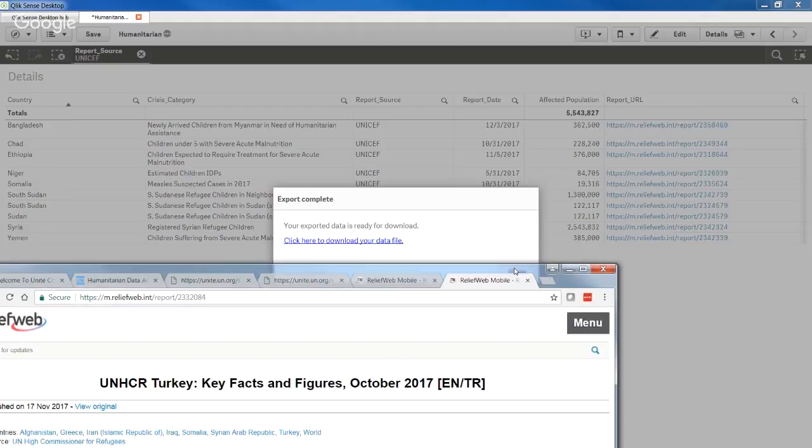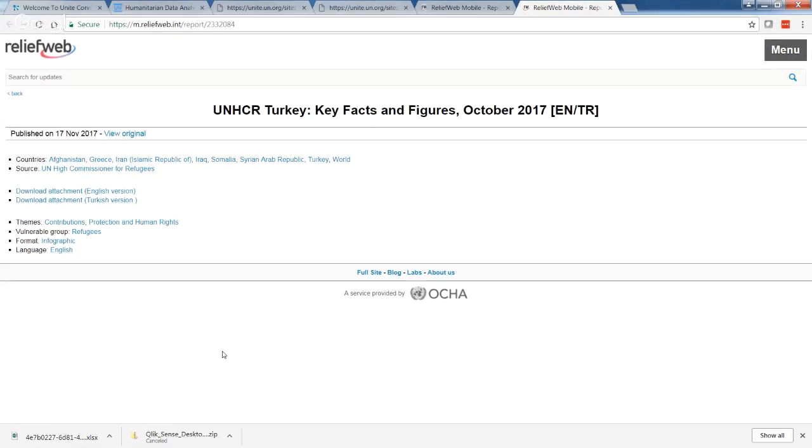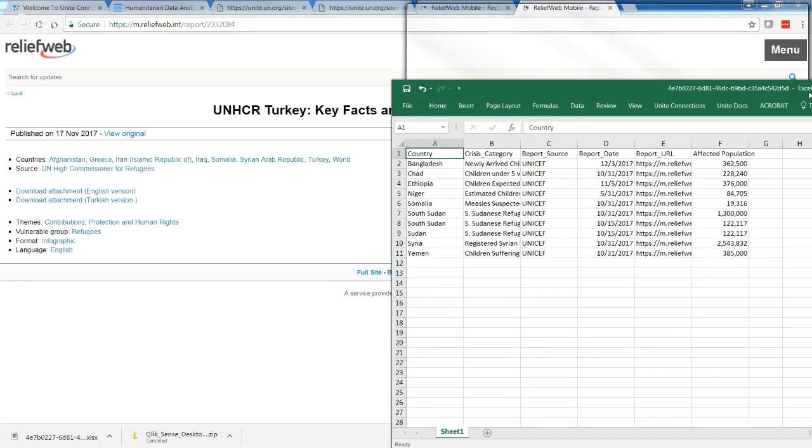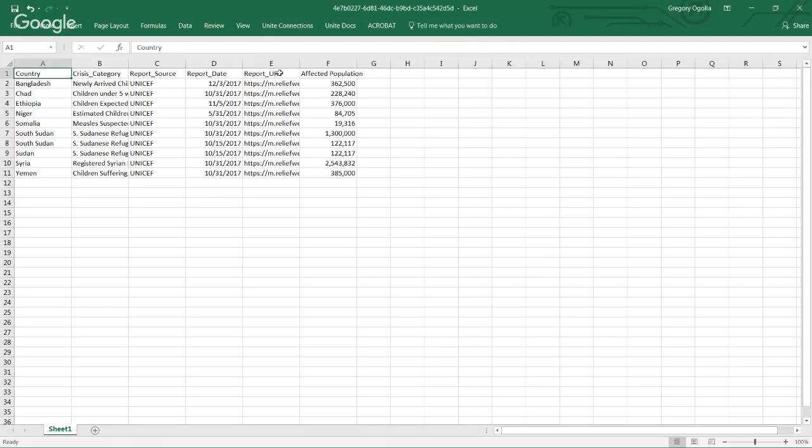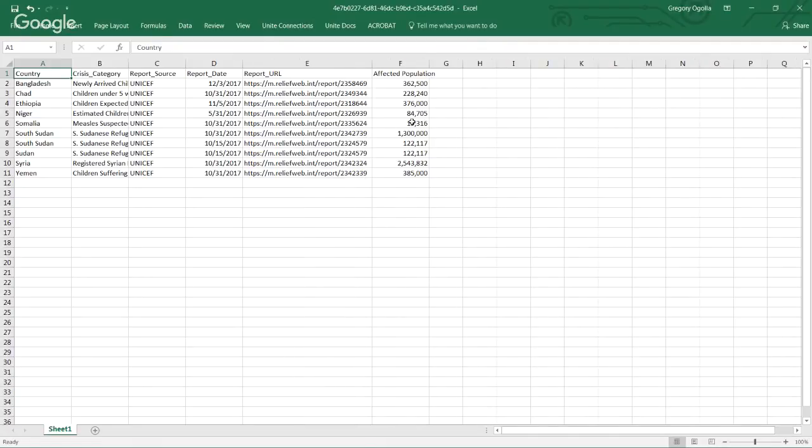Yeah, go to the bottom. It's downloading the file. There it is. Double click on that. Okay, and there is your data exported. Were you able to find the same thing? Okay.